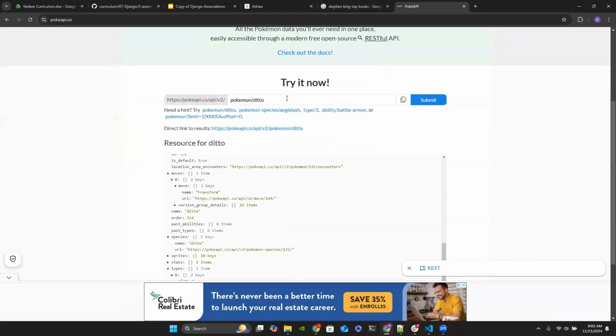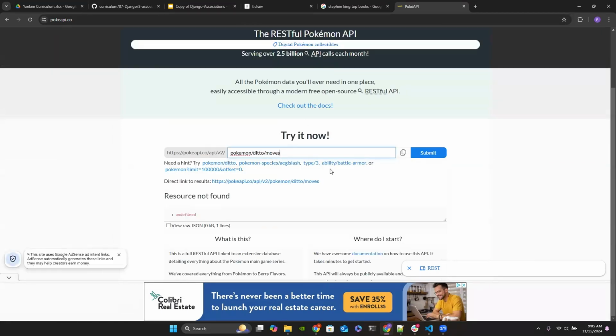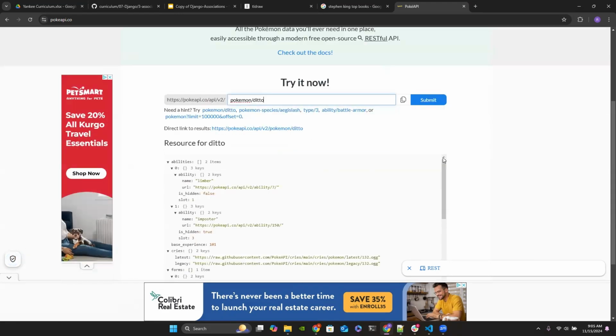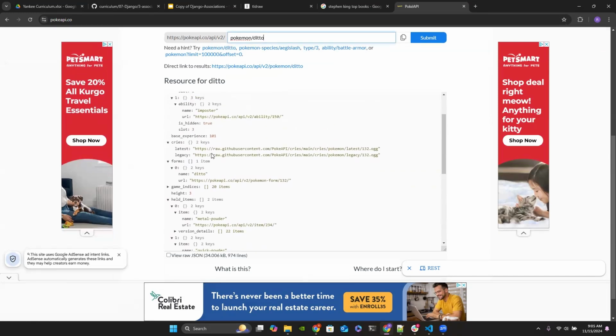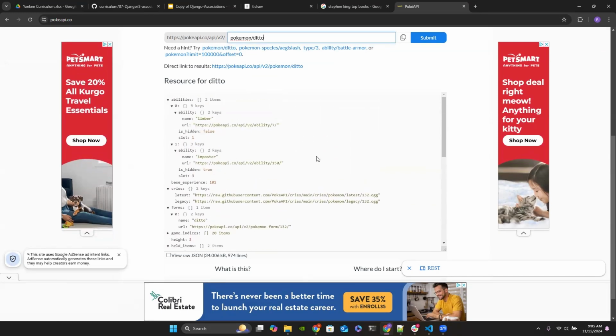Right. But with Pokemon, what is moves? I don't know if all of you are familiar with Pokemon. I know some people in other cohorts could not understand the concept of Pokemon. But let's go back to Ditto. All right, we go through Ditto. We have a specific section where we have moves.